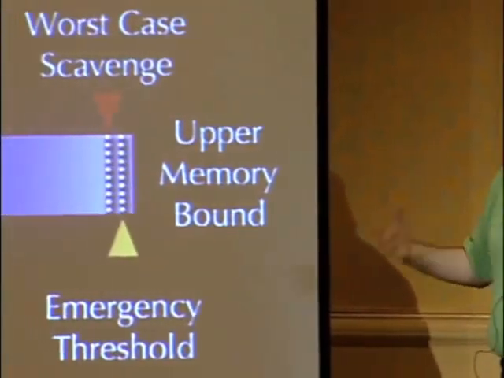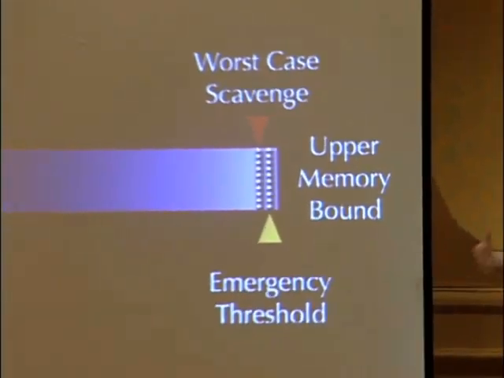Okay. There are some things, however, that were not so great. This is more like what the picture looked like in 7.7. Now first, we'll notice that the growth routine bound is pushed all the way to the left. That's kind of bad because it forces your application to GC a lot.